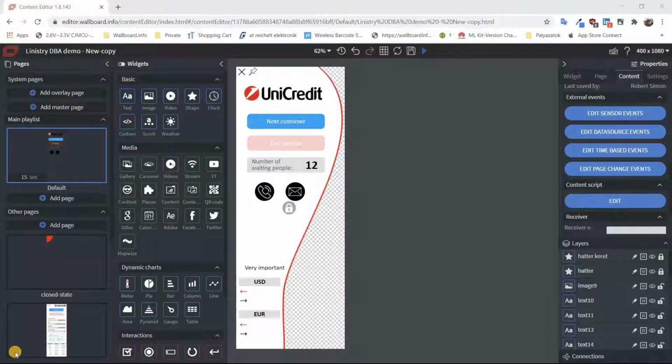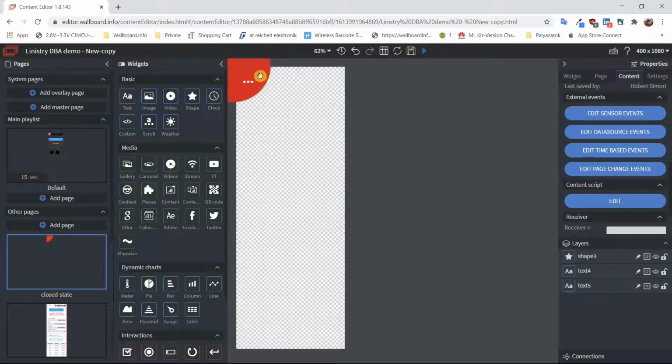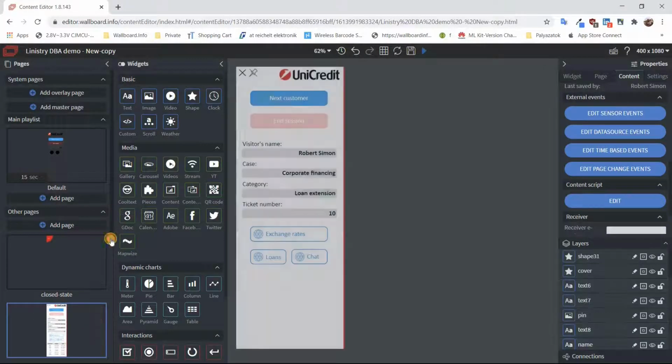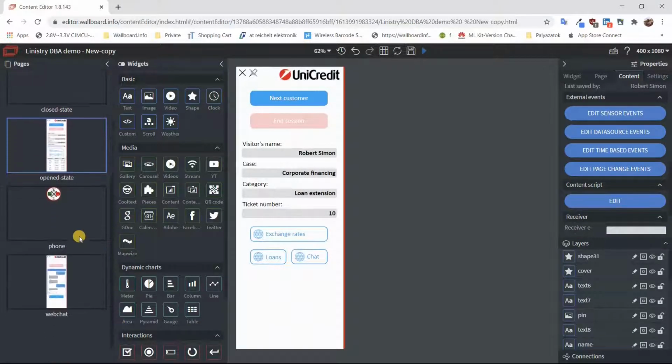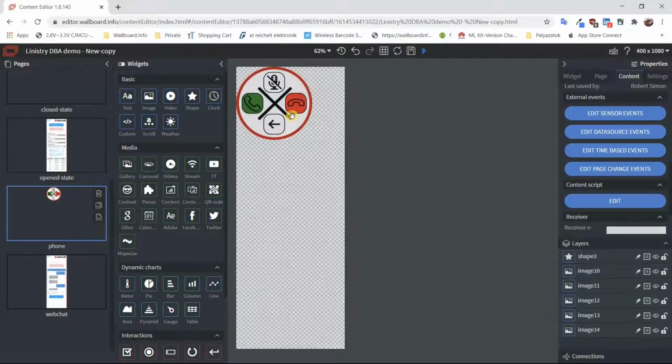Here in the content editor you can see that I have a main page, I have this minimized page, which is just this corner, red dot section. I have the docked content, and I also have another page that is this flying window that I showed.